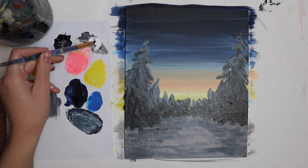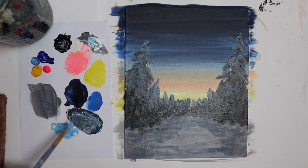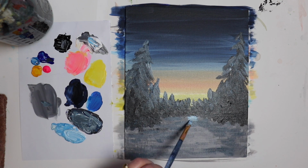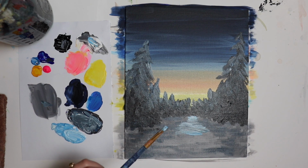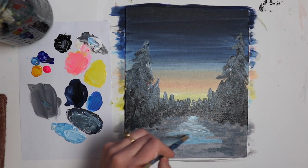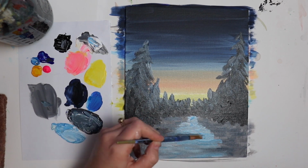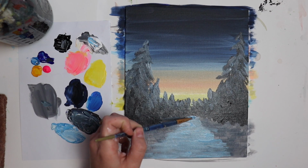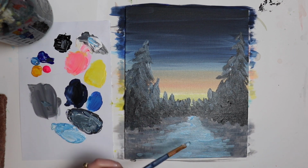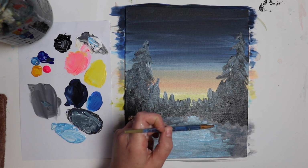Okay, so next I'm going to take my white and my light blue and mix it together. And I'm going to start bringing out this path a little bit more. So I'm going to take my paintbrush and go back and forth in the middle bottom of the canvas. So I have more in the middle, and then as I get out to the sides, I'll just do a few paint strokes to blend the colors together.